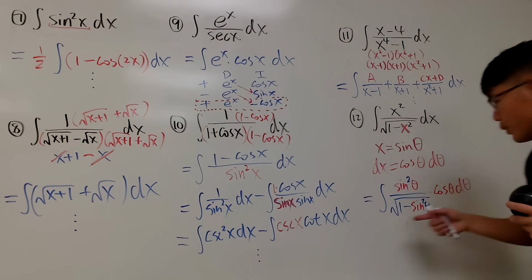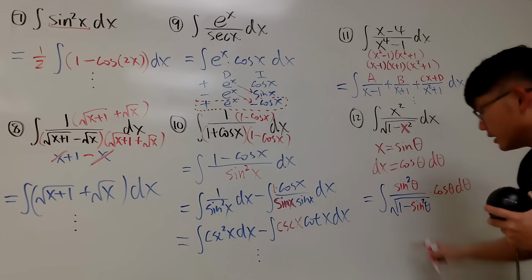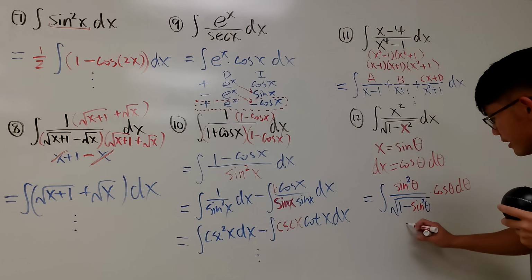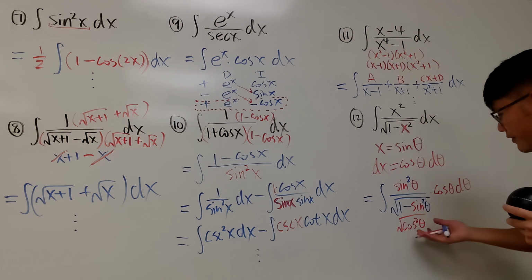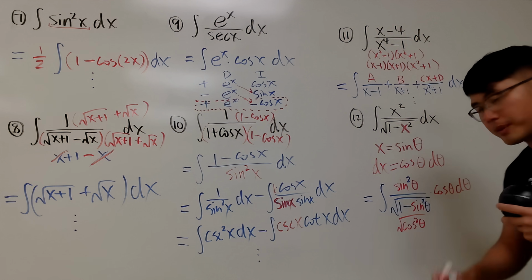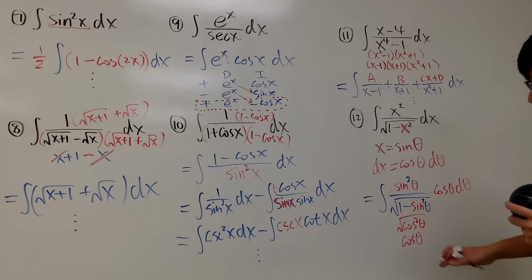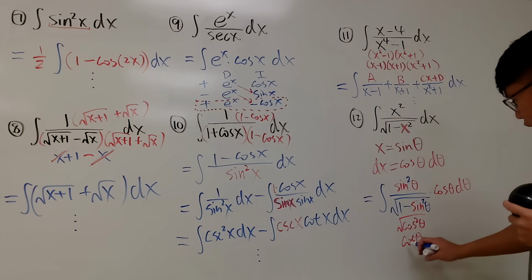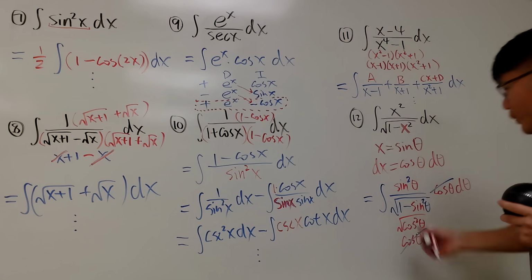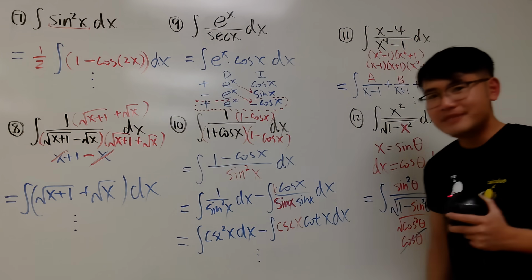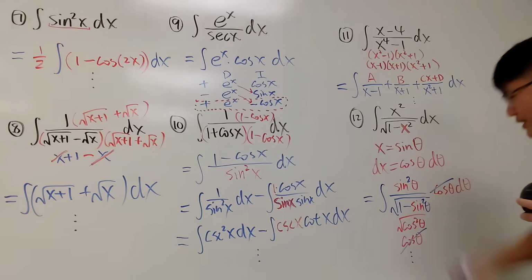Okay? And now we'll clean things up. Right here in the denominator, I just focus on this square root part. 1 minus sine squared is cosine squared theta under the square root. After you cancel out the square and the square root, don't worry about the absolute value. Just focus on cosine theta because you just want to focus on integration. And check this out. Cosine theta and cosine theta cancel each other out nicely. And how can we integrate sine squared theta? Yes, we do this again, right? So I will leave the rest to you guys.